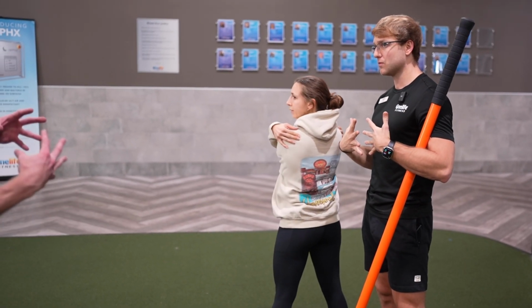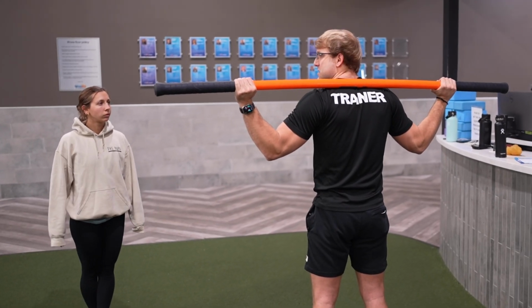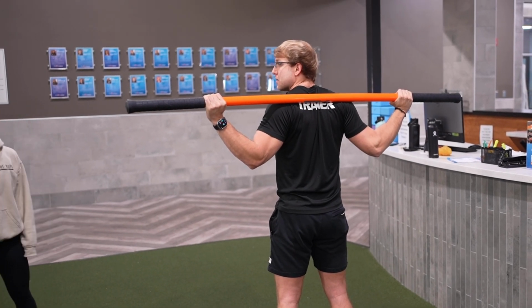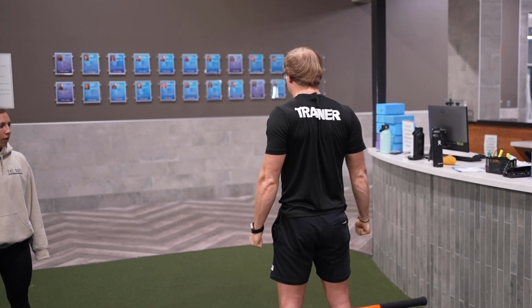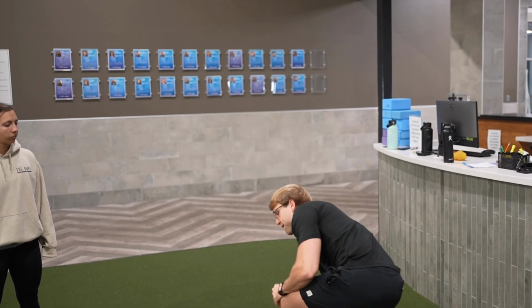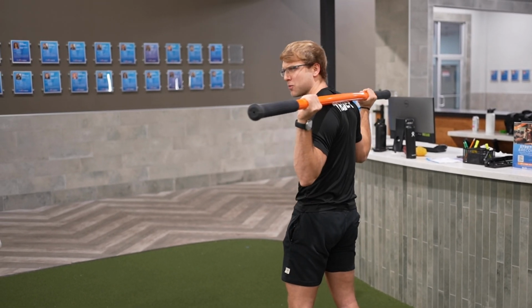You're actively creating tension with the rhomboids the entire time. Yeah, the whole time. Part of it is the setup is forcing you into some retraction. You don't need to sit here and do this the whole time, but the idea is that you're just creating some bias, right? In theory I could sit here like this and do the spine car, but having a fixed object to put yourself in and then see where can I go from here makes a lot more sense.